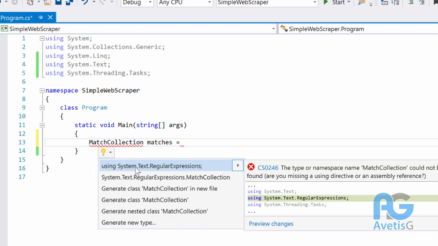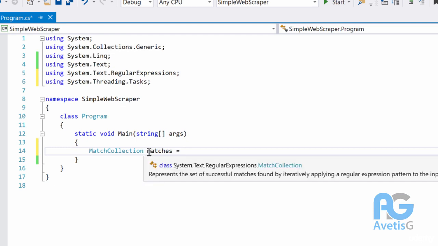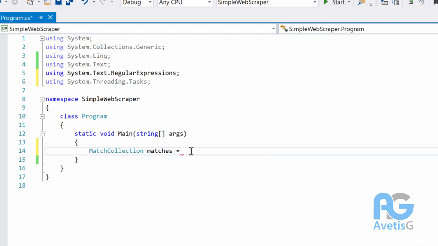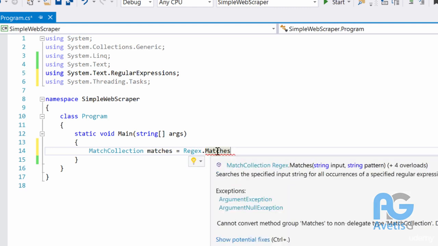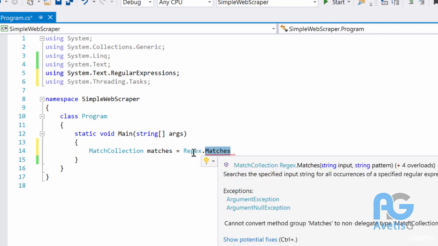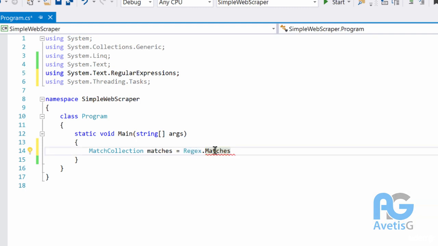Using System.Text.RegularExpressions, that's the library that allows us to use the regular expression engine from .NET. And we're going to say Regex.Matches. Matches is a static method, as you can see on the Regex class, that searches the specified input string for all occurrences of the regular expression.